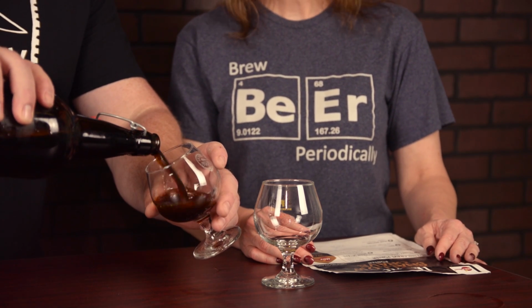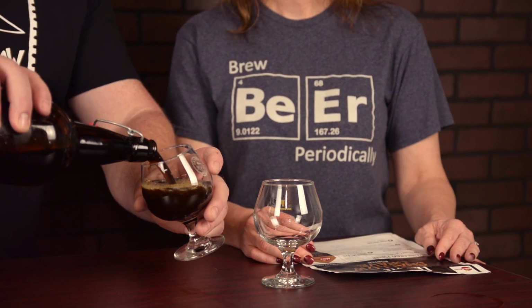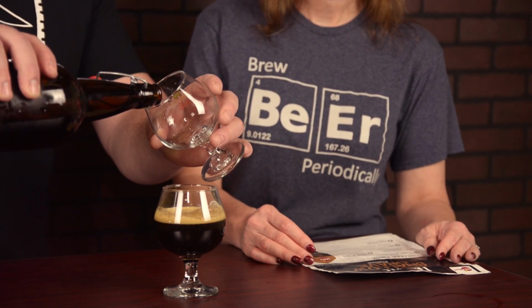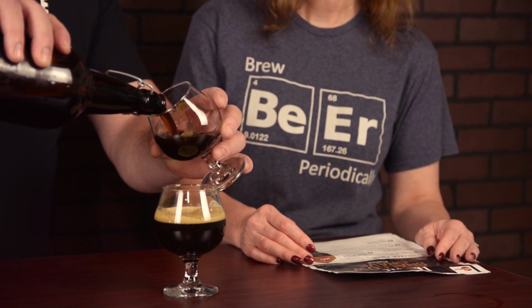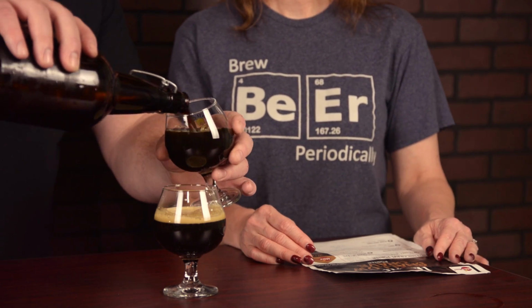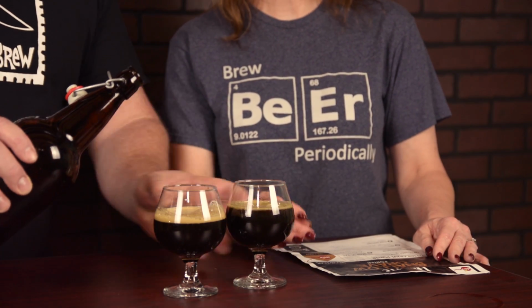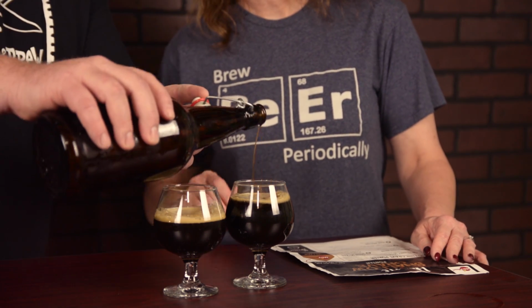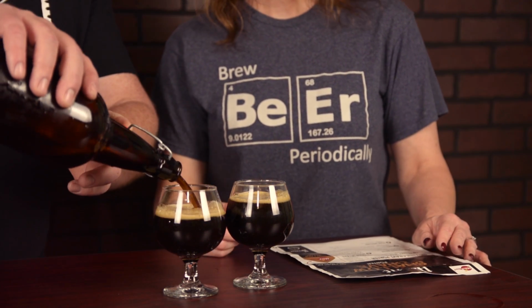Good sipper. All right. And I did use the Blichmann QuickCarb on this and used the table that they have with the unit. I think it was about 12 or 13 PSI. And how do you get that PSI? They tell you. Yeah, there's a chart that comes with it, and it tells you, for the amount of carbonation for the beer, what temperature the beer is. That's the part that makes me nervous the most.